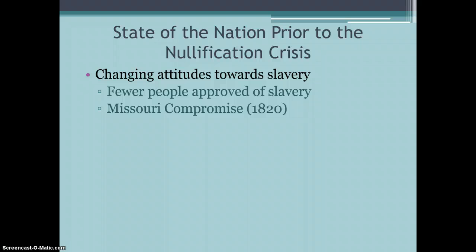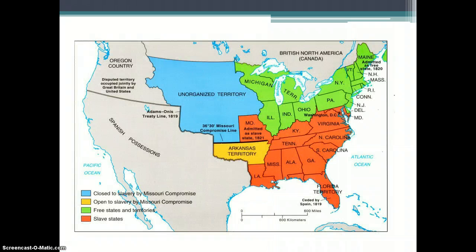In 1819, Missouri requested admission into the Union as a slave state. However, this threatened to upset the balance between slave states and free states. So, Congress put together a two-part compromise. This granted Missouri's request to become a slave state, but also admitted Maine into the Union as a free state. The Missouri Compromise also passed an amendment that drew an imaginary line, as you can see here, across the former Louisiana Territory. This created the boundary between free states and slave states.